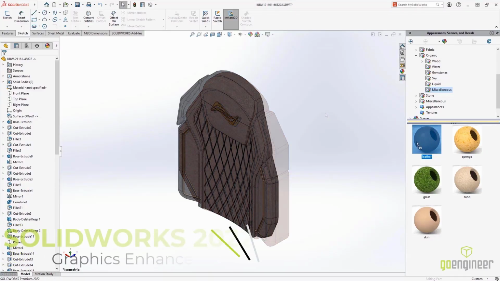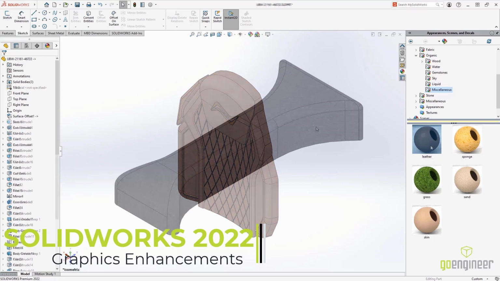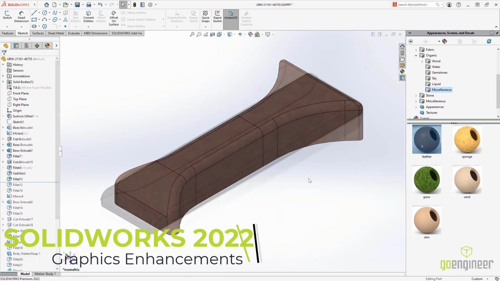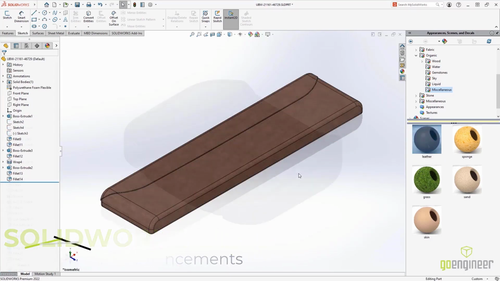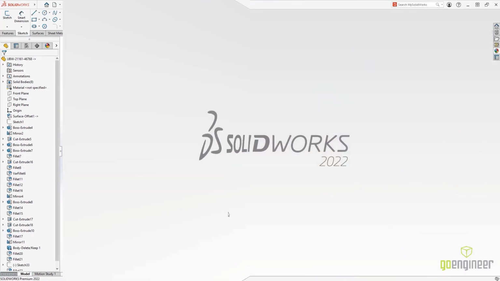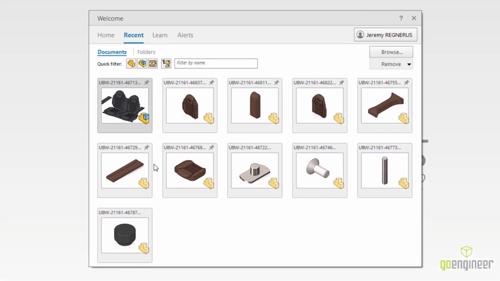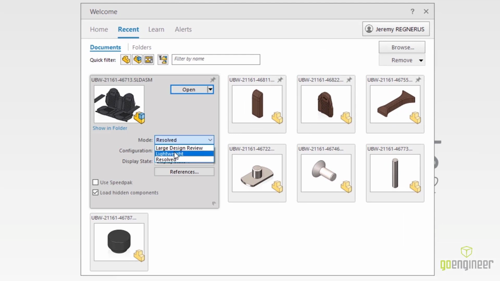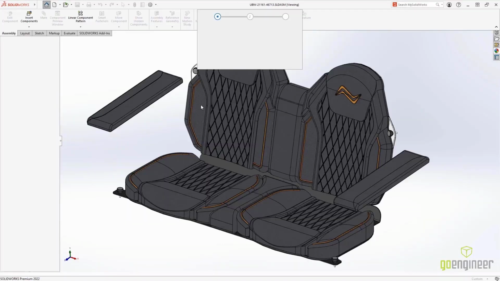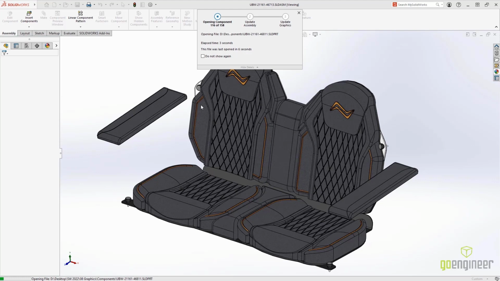The only truly constant thing about design is change. And updating to these changes should happen regardless of how you access your data. Opening files in SOLIDWORKS 2022 now automatically resolves lightweight components that have had graphical appearance changes regardless of if any feature has changed since the last save.